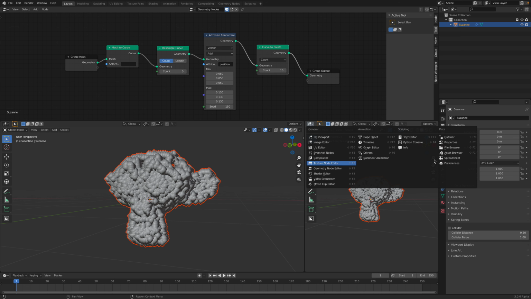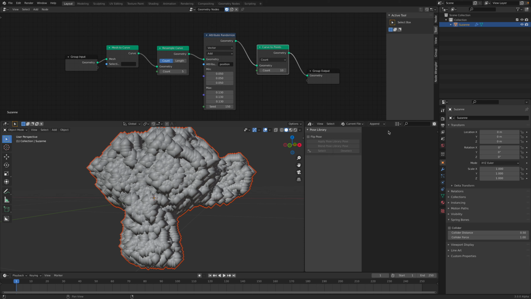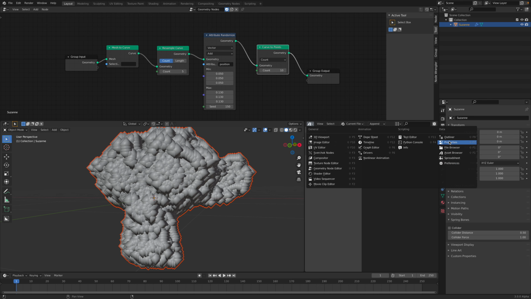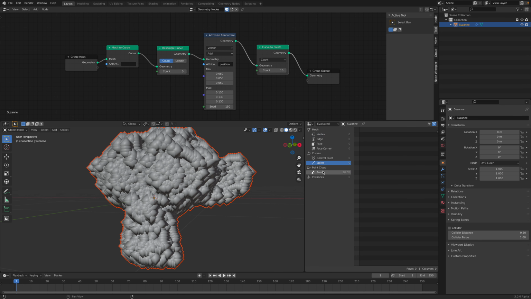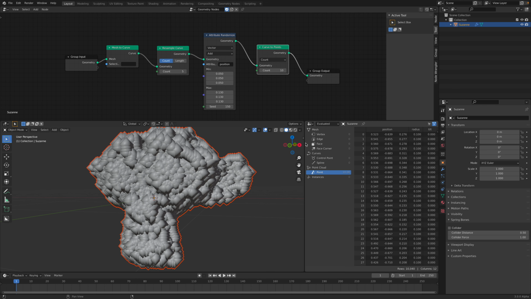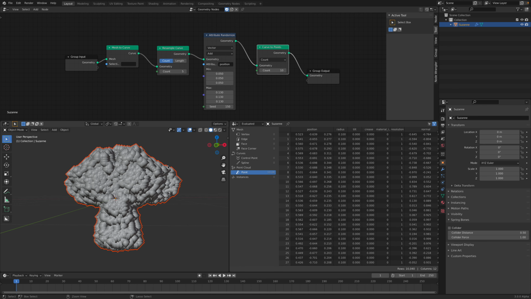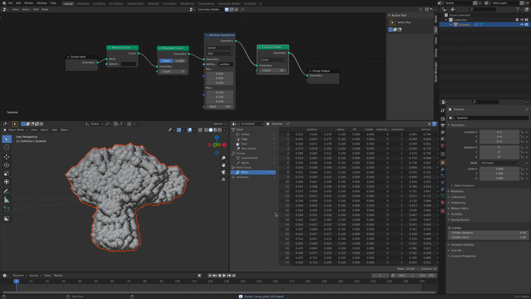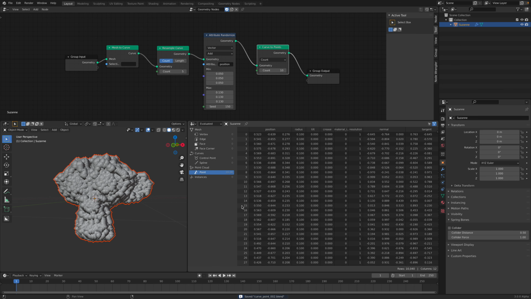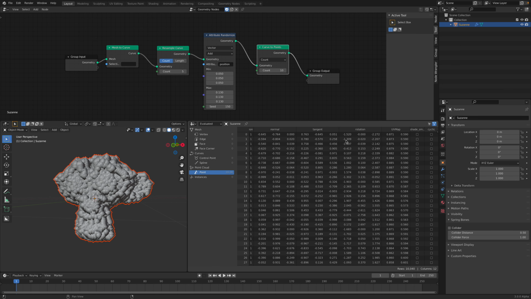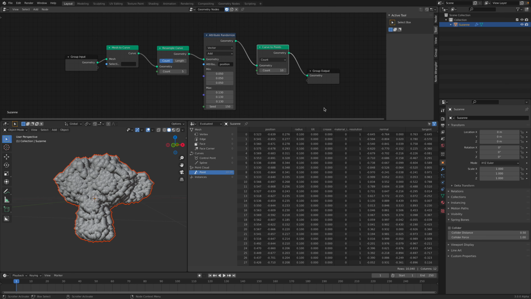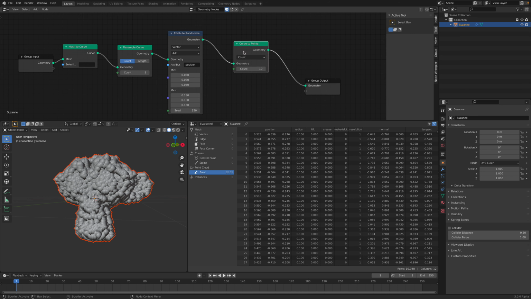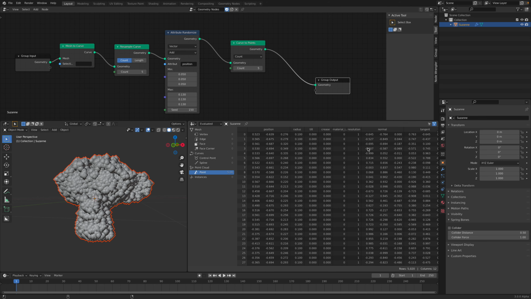Let's see, we need to see the asset browser. Oh, not asset browser, sorry, the spreadsheet. And you can see with these points, this is now a point cloud, but the point cloud is also quite special because it has a couple of attributes like tangent. Points can be really powerful. So for now, we just worry about the tangent, maybe radius and tilt, that's related to the curve itself, but the tangent is what I want.